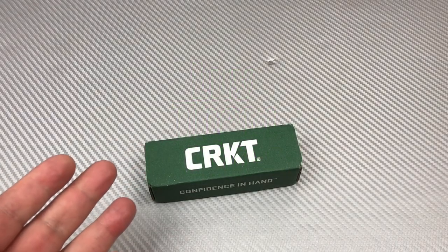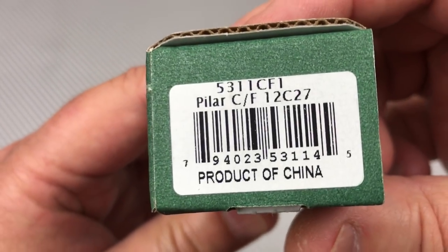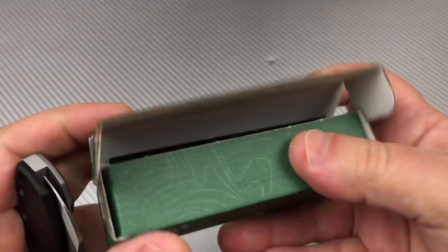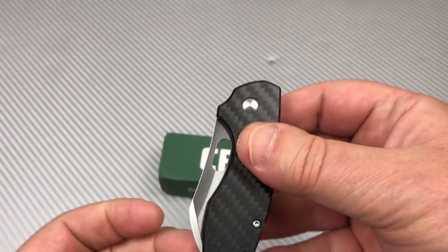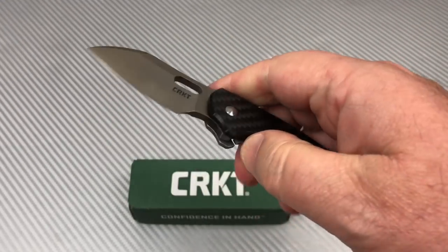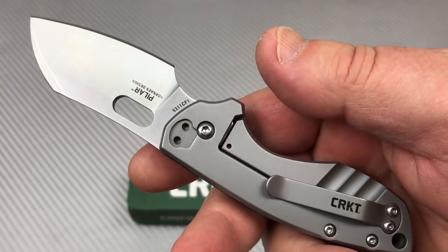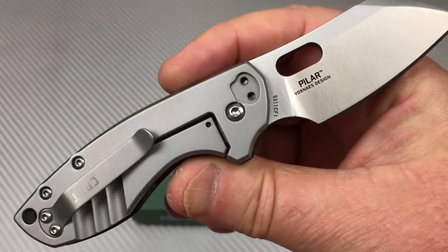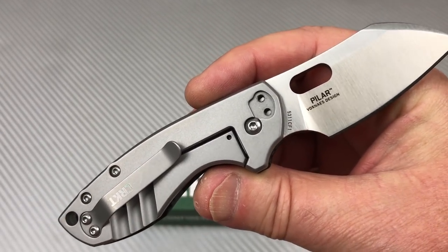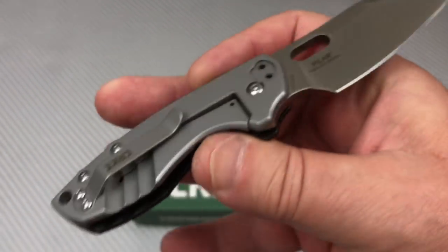Welcome to Love Them Knives channel, LTK here talking about the CRKT Pilar. This was a BladeHQ exclusive knife — I just checked and they show it out of stock now. I heard through Apex News, which is Zelric, that they were going to upgrade the Pilar. I'm talking to Slicey Dicey about whether it's 'pilar' or 'pillar,' and he says it was named after Hemingway's boat so it's 'pilar' — but it's running 70 to 30 online as 'pillar,' so whatever.